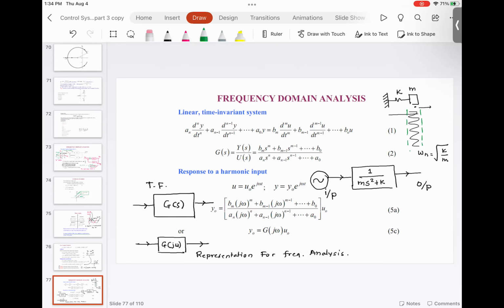Now, if I apply a forcing function, say sine omega t, where omega is less than omega n, you would observe the output response would be at omega. As we go close to this natural frequency, the system response would start amplifying. When omega is equal to omega n, the system response will be unbounded. And one way to study this is using something called a Bode plot. So what we can do is use the Bode diagram.